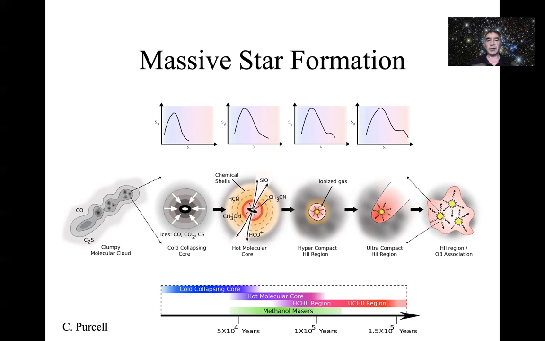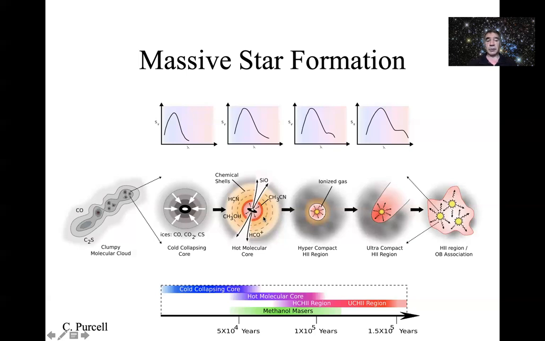And in these regions, if you get enough gas and you get it cold enough in a small volume, then gravity can get to work and it will start to condense and collapse on itself under gravity, and that's indicated in this cold collapsing core schematic here. So that gas starts to fall inwards to the center, and quite quickly in the center you will form what we would call a protostar, which is then held up by pressure in a hydrostatic equilibrium, and the center of the star will start to heat up and get denser and denser, and material will keep falling in on top of it and keep adding on.